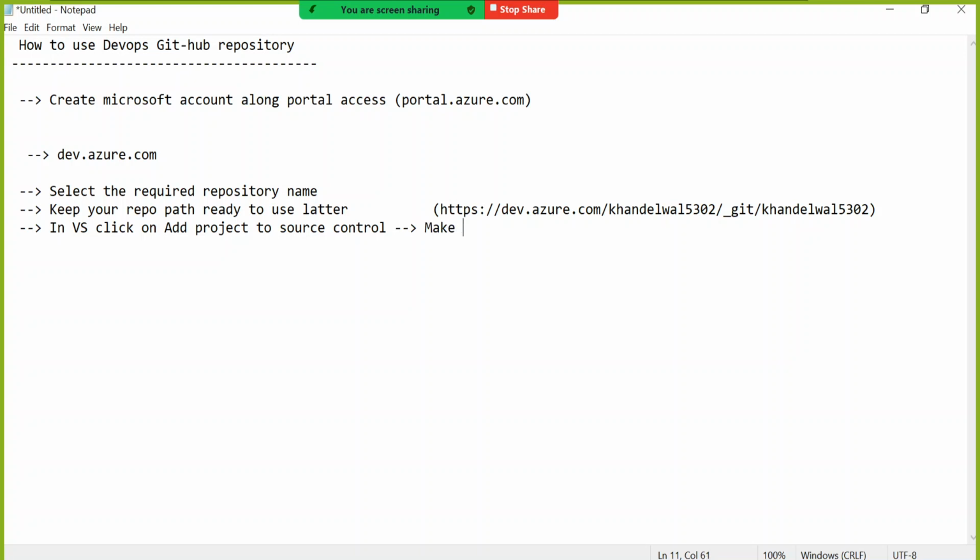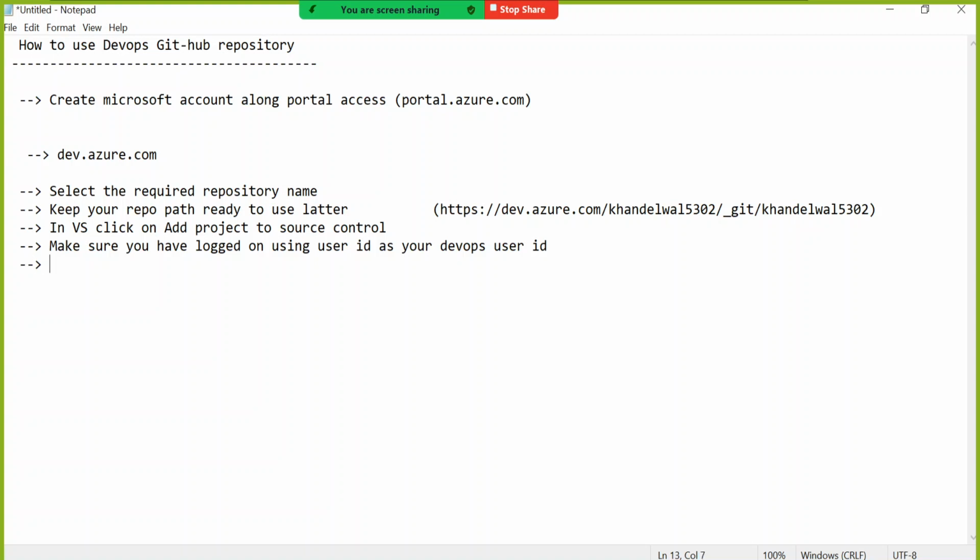Make sure you have logged in using the same user ID as your DevOps user ID. Visual Studio also you have to log on using the same user ID that you logged on with in DevOps. Now once this mapping is ready, then you come to DevOps.